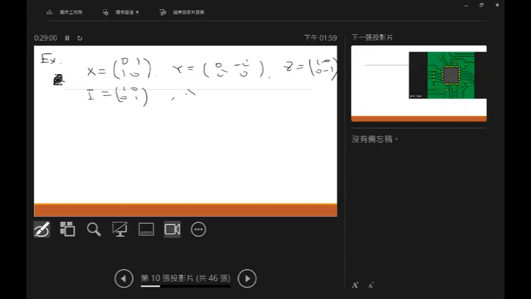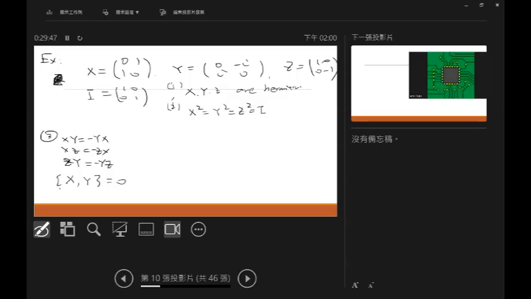The simple properties are these. First, x, y, z are Hermitian: if you take the complex conjugate and transpose, the minus i gets back to the i position. Second, x squared, y squared, and z squared are all 1, so the eigenvalues of x, y, z are plus or minus 1. Third, the Pauli matrices anti-commute: xy is minus yx, xz is minus zx, zy is minus yz. Sometimes people write that x and y anti-commute using the anti-commutator, where the notation {A,B} is AB plus BA.